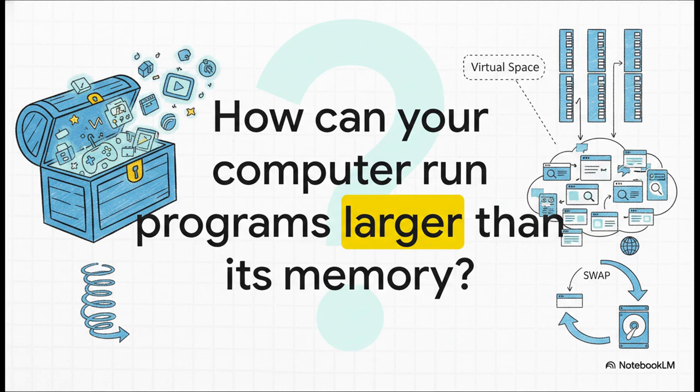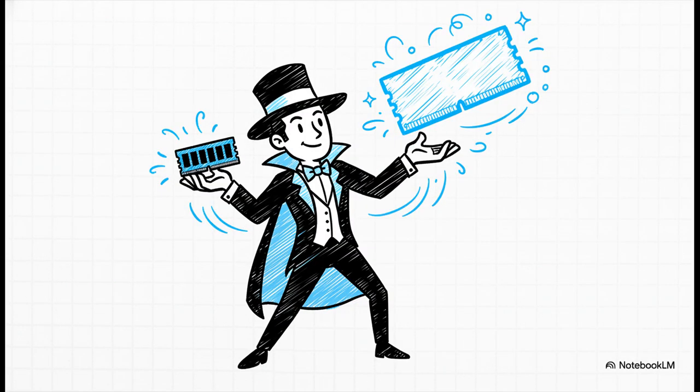You have a fixed amount of RAM, let's say 8 gigs, but you're running a massive video game or some complex editing software, plus who knows how many browser tabs. How does all of that fit? Well, the answer is it doesn't. The secret is that it's all an illusion, a really, really brilliant trick that your operating system performs constantly. It's a master illusionist, and it convinces every single program that it has all the memory in the world. Okay, let's dive into how it pulls this off.